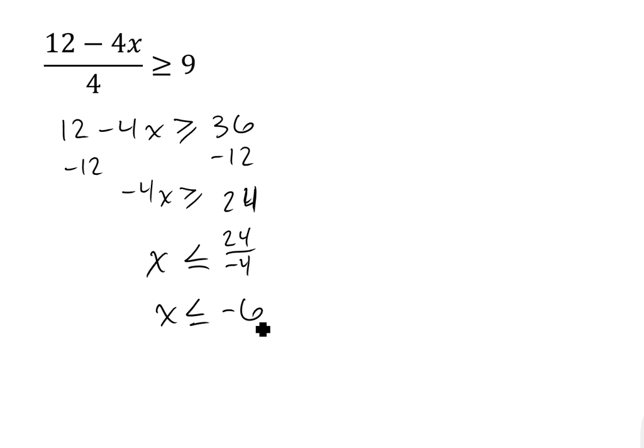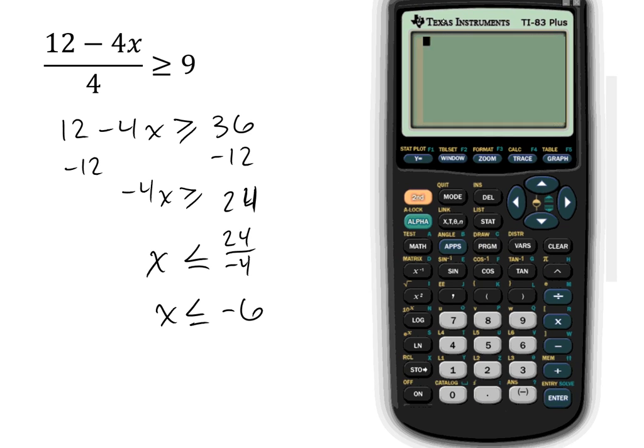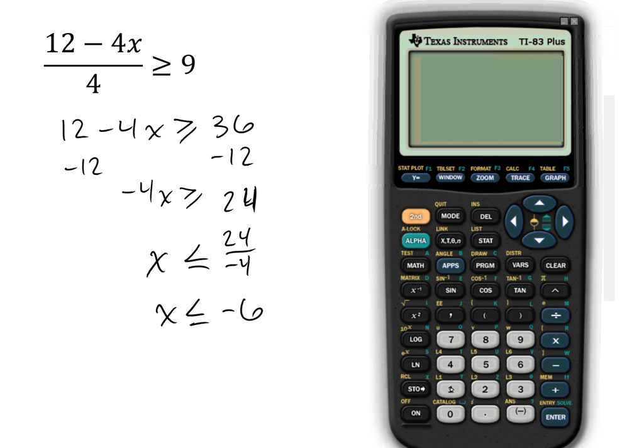Now, if I plug negative 6 into this, that would be like a boundary condition, and I could think about pushing it to the left or right. I want to check this answer just to make sure. So in my numerator, I'm going to look at 12 minus 4 times the opposite of 6. Notice how I use this button for negative. Then I'll press enter and divide that by 4. And you can see I do get this boundary condition 9, right?